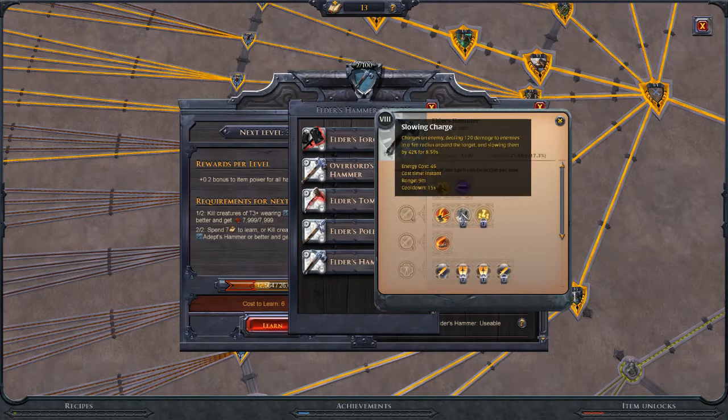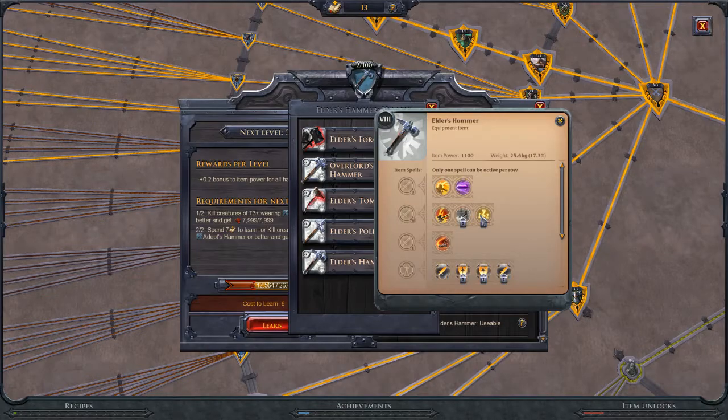But we'll go over that one in a second. I don't think it's very good, but 46 energy cost, quite high. Yeah, it is really high. 9-meter range, so you're not even going to be able to charge a caster from that. The only thing at 9 meters is Curse, I believe, and cooldown 15 seconds, which is quite a short cooldown, but you're going to energy yourself very quickly.